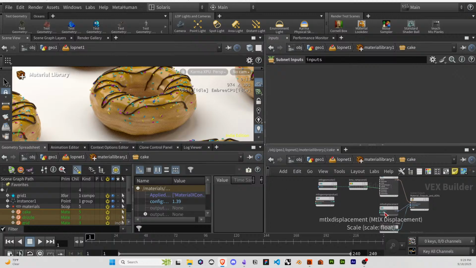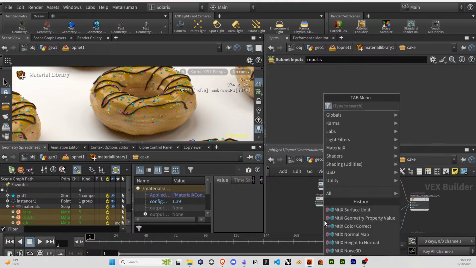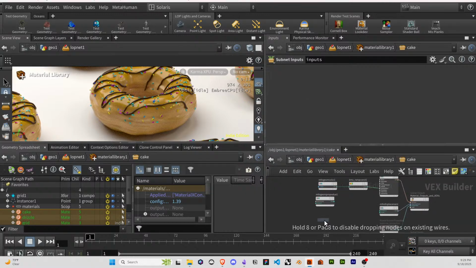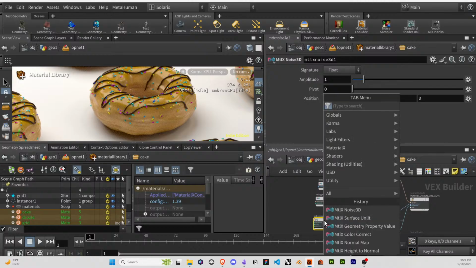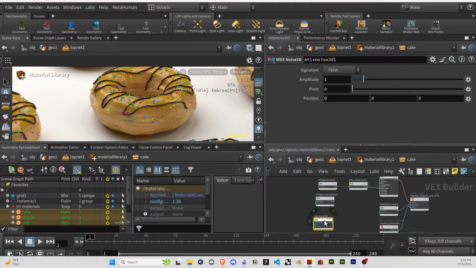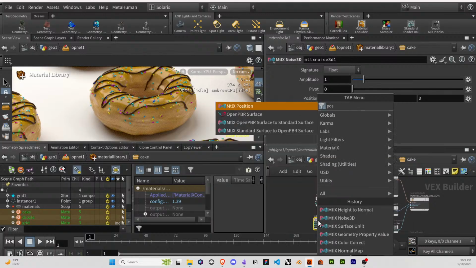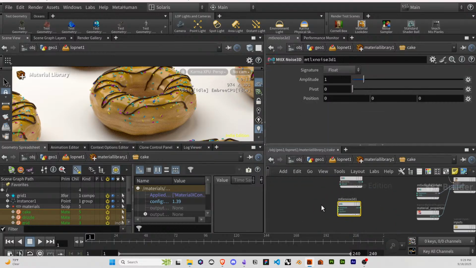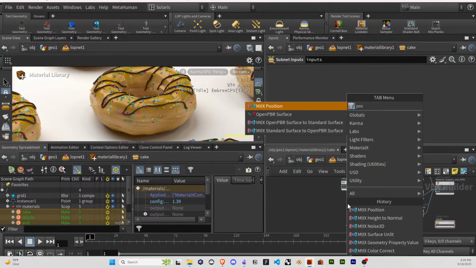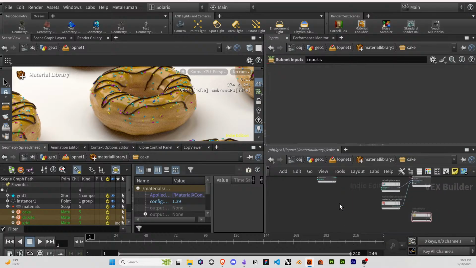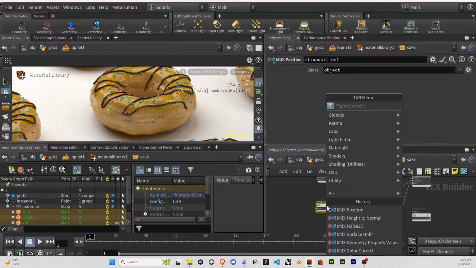So let's do a classic thing to add a little more detail to something, which is a bump. And we'll do a noise. Yeah, okay. And then we'll do a position. Oops. Let's actually go into a different position. Oh, sorry, position node. Multiply.